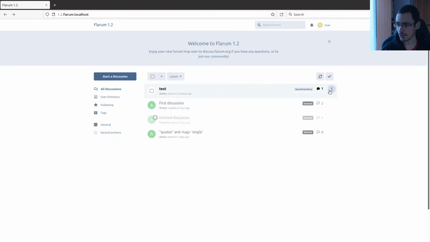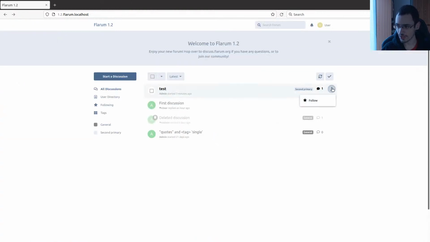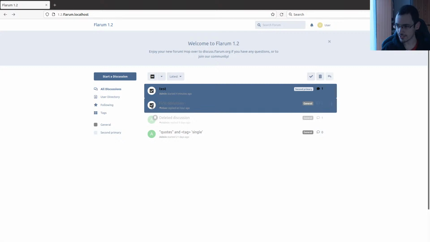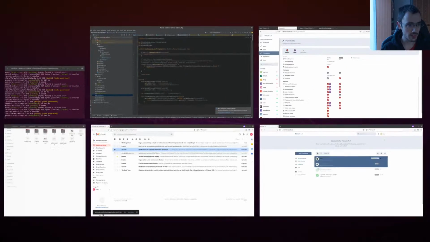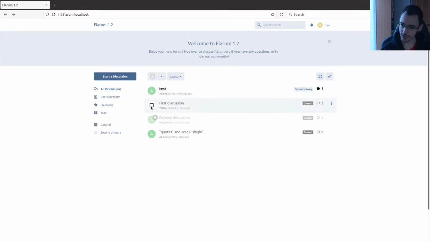Okay, so here the user is basically allowed to delete and restore anything in general, but not in secondary. But you can see we will still enable the buttons, because otherwise it's confusing, because the button would appear when you select a discussion somewhere where you have that power. So yeah, that's good enough, I think. Where is the time? Okay, we have done 1 hour. Let's add some more actions.